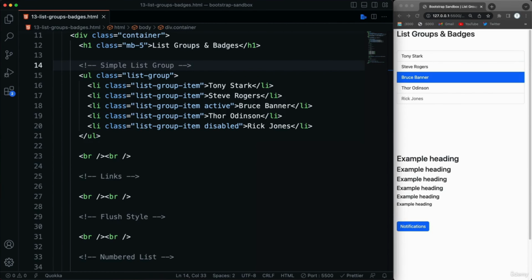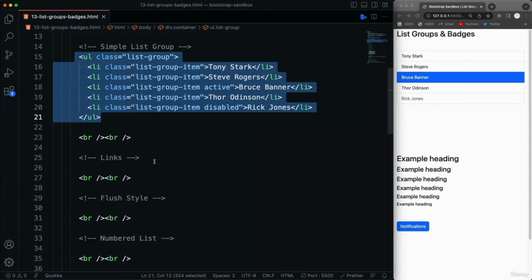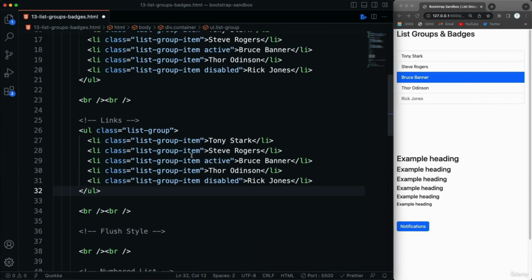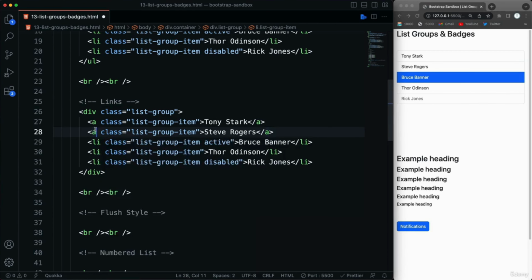And then you also might want these to be links. So in that case, what we could do is just copy that, and instead of a UL, let's make this a div, and then instead of LIs, I guess we'll just do these one by one.